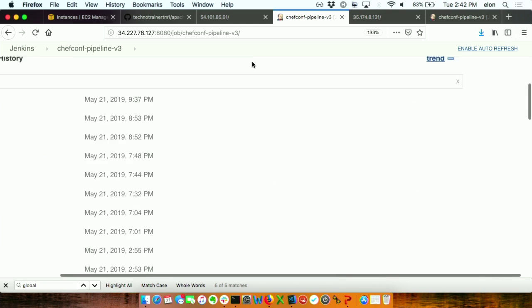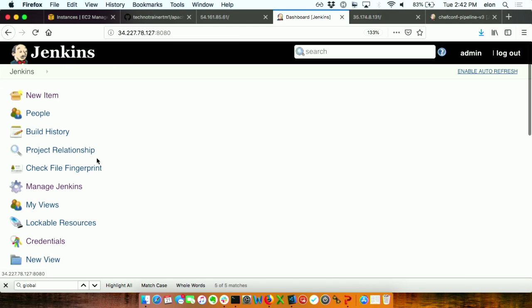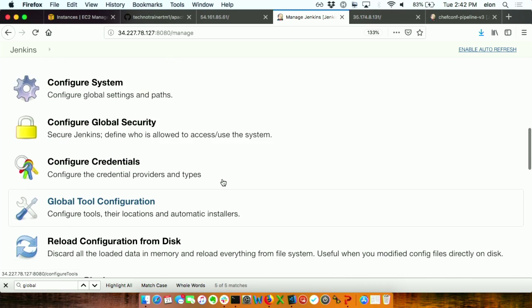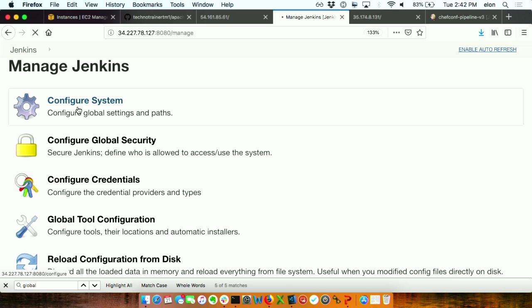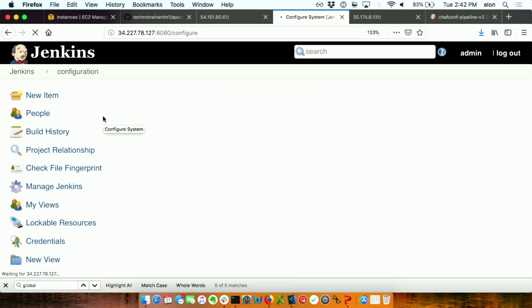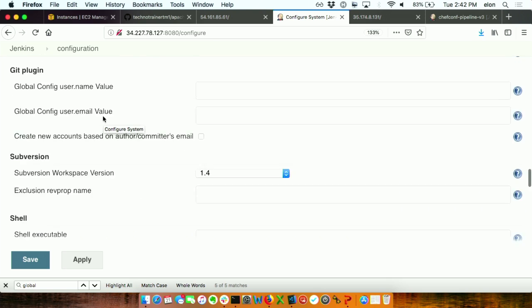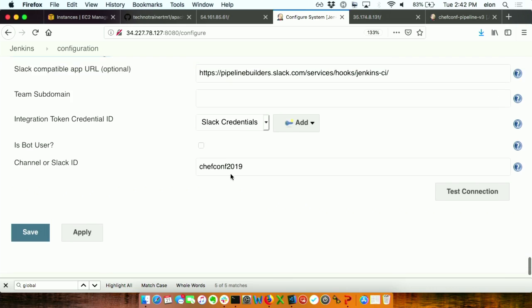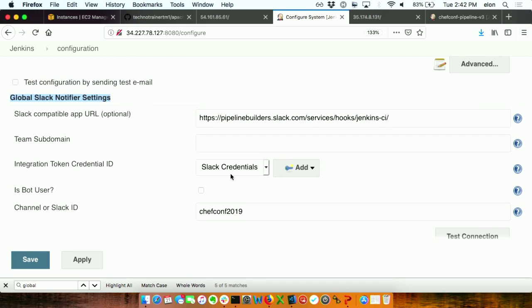Well, when we configure Jenkins, and I don't know if this is going to answer your question or not, we've got to manage Jenkins, because I think you can only configure a single Slack channel. I was going to use, instead of my own Slack here, the community Slack, and I realized that could be bad, because then everything goes to the single channel that I've defined. Because here we are in configure system, and you scroll to the bottom here, and here's where you set up the global Slack notifier. And there's no option for multiple. So I'm sure that somebody's figured it out. I don't know how to do it. Anybody here know how to do that? Yeah?